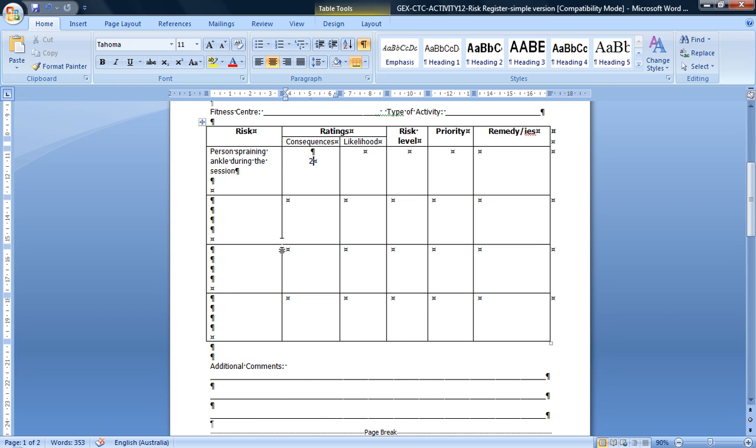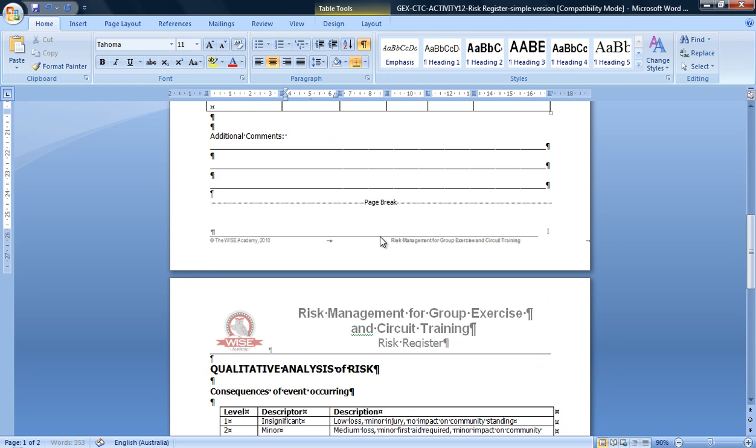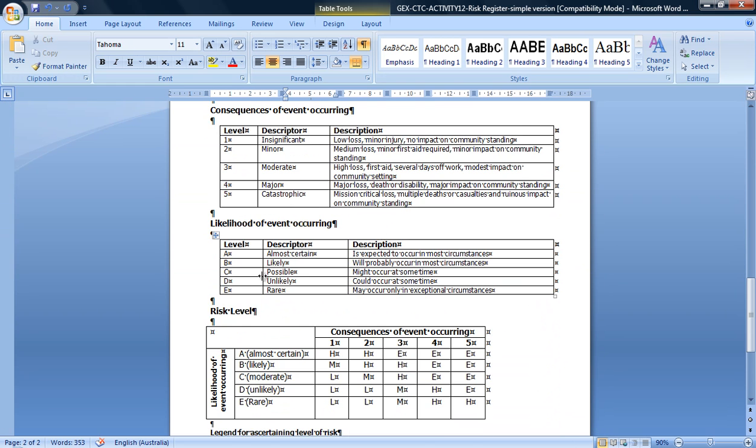If I go back to my second page and I look at the likelihood of it happening, I'm going to look at levels. Descriptor A is almost certain, B is likely, C is possible, D is unlikely, E is rare. The chance of somebody spraining their ankle in, say, a step class or a freestyle class is, it could occur at some time.